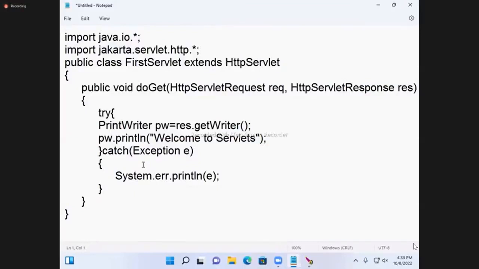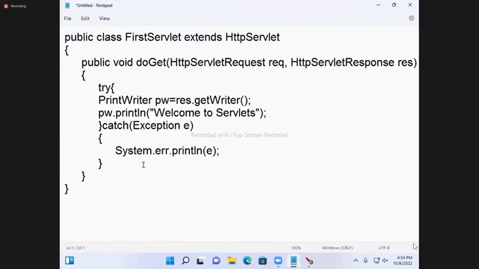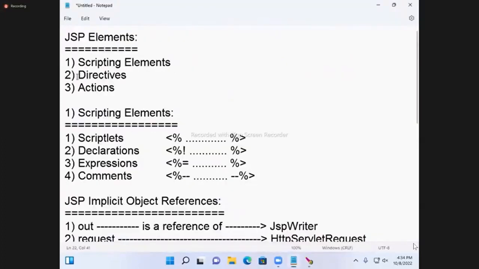Just observe. This 15 lines of code we wrote here. First of all, importing packages is not required, because in JSP, four packages are imported automatically. Which are the four packages? While teaching directives, you will learn. This is the second category, the importing package concept.